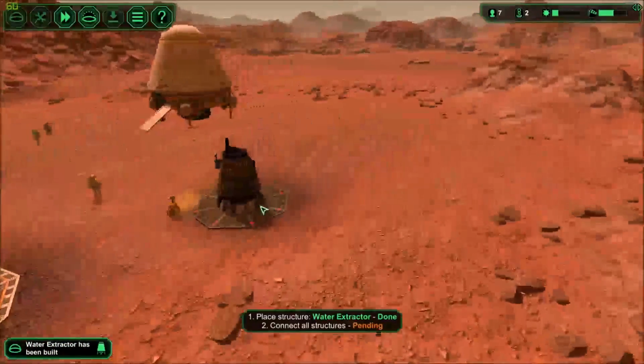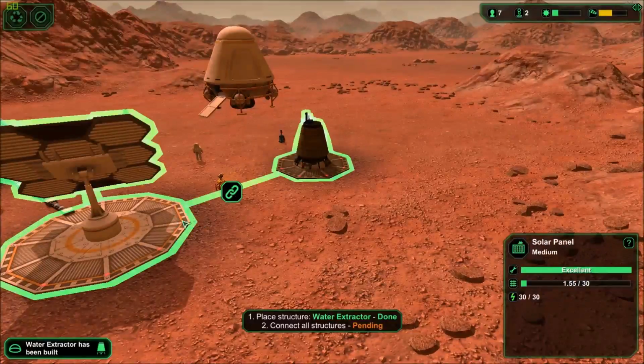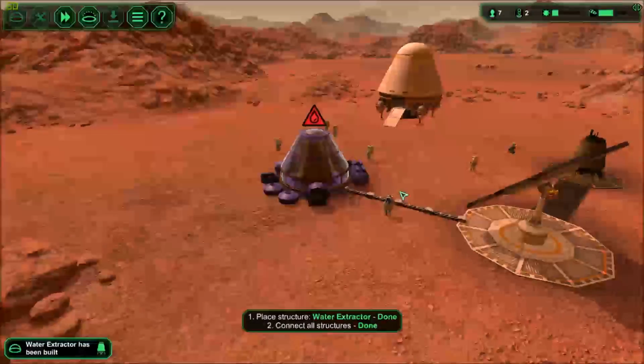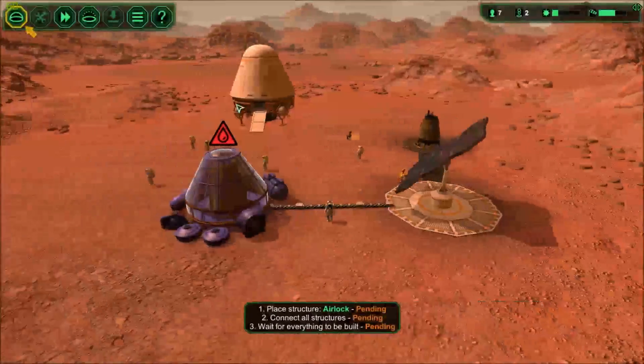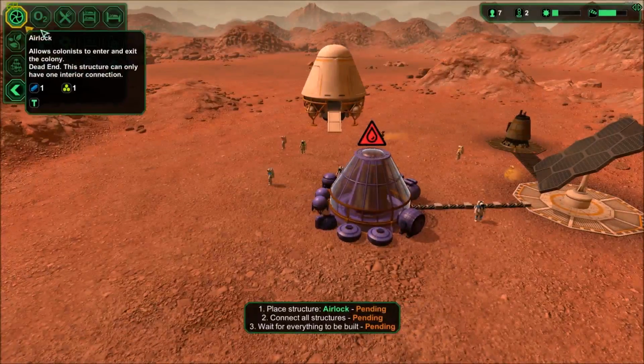Water has been built. Now we've got connected. We'll connect it in the same way we did with the other one. Like that. Now we've got oxygen. Now you should build an airlock so your colonists can get inside the base. Alright, so an airlock is going to be an internal structure.